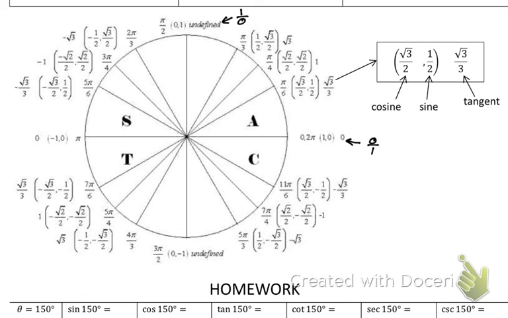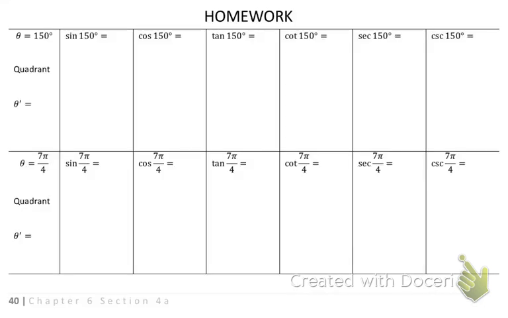Okay. So I would add all the tangent values all the way around. I'll put this back up in a second for you guys to be able to put this on there. I want to get us started on our homework. Our homework has some additional things I want to start thinking about. So I have theta equals 150 and I have theta equals 7 pi over 4. I want to make our life a little easier so we don't have to always look at our entire unit circle.